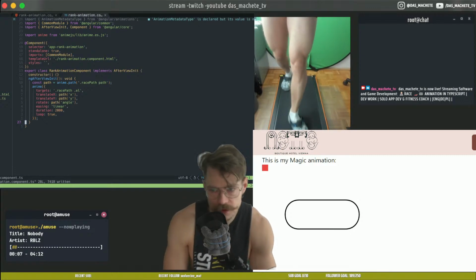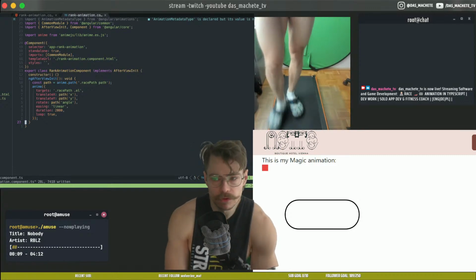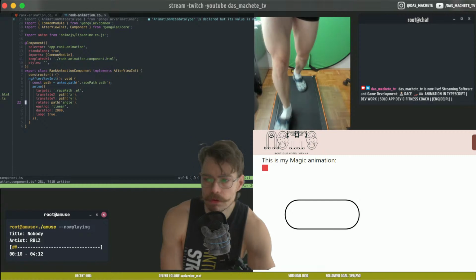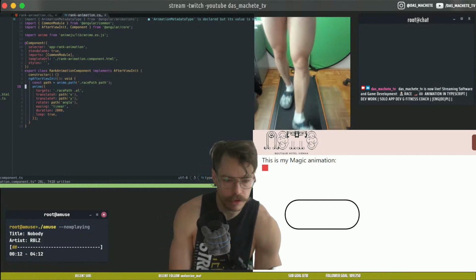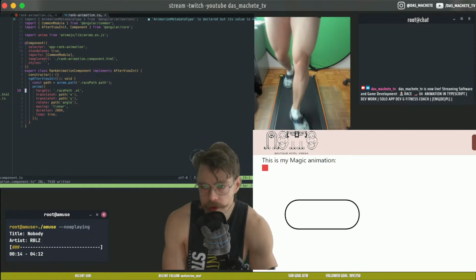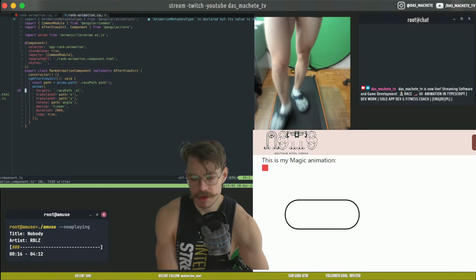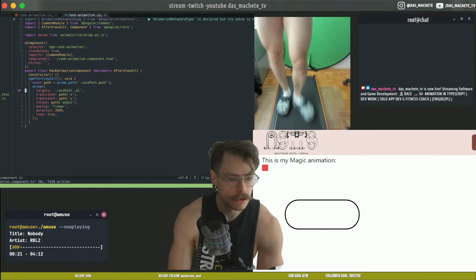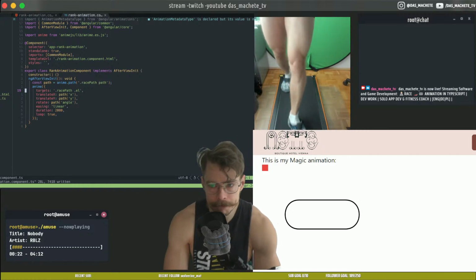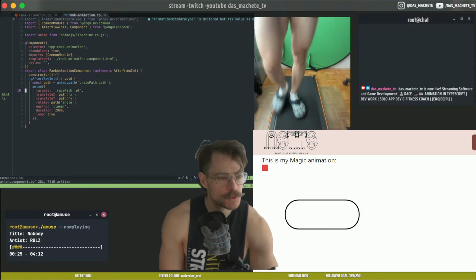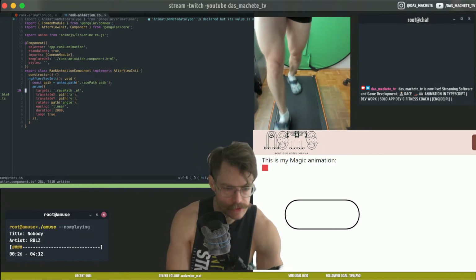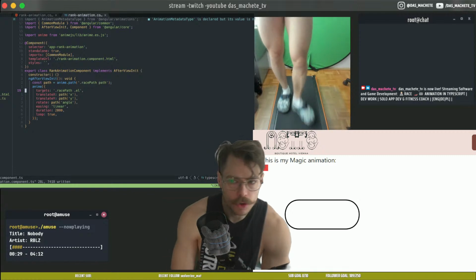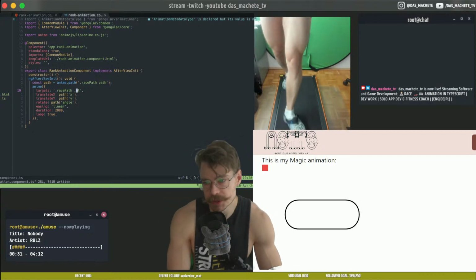We're getting the path, and then we want to target, oh, yeah, dot element, this is right. Race path, race path. Translate. Oh, I think that this should be square.